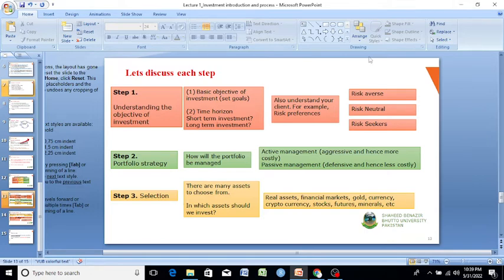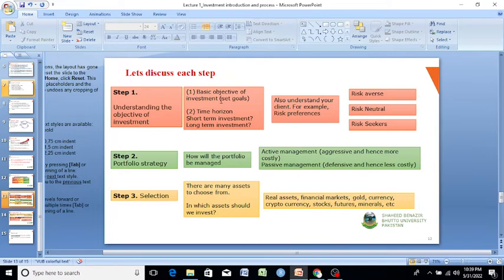All these steps can be made clear in the first step. Before investment, it is very important to first understand the overall objective of the investment decision. The basic objective of the investment decision is composed of integrated steps, a series of steps, and in this step we set the goals for the overall investment.